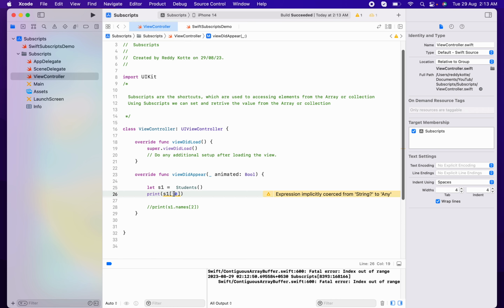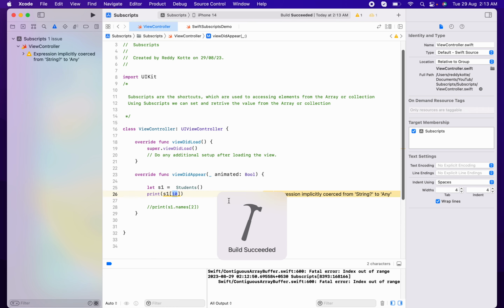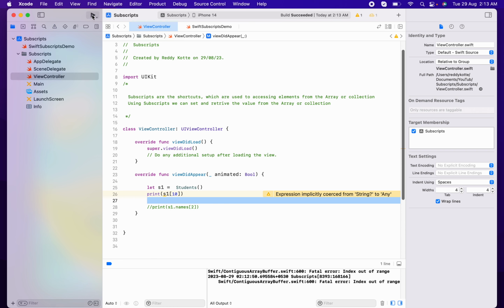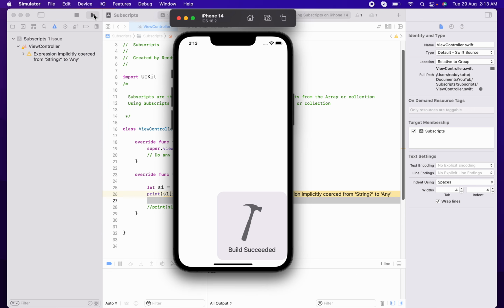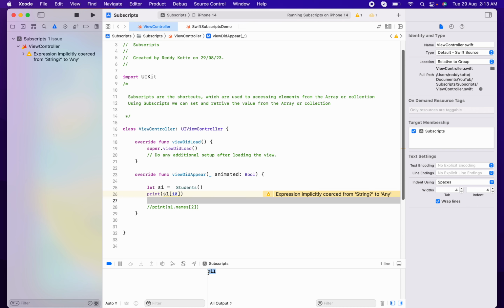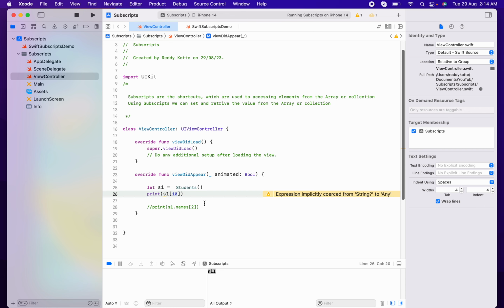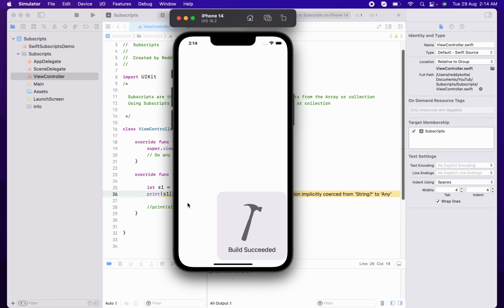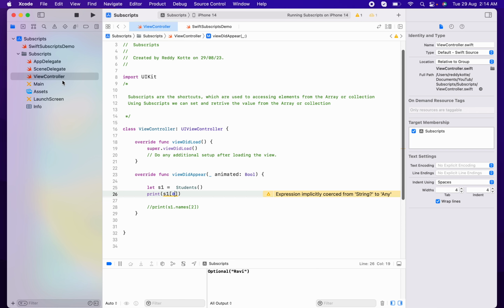Go to the view controller. Here, what will happen? It will return nil. It won't crash the application in this scenario. I will show that. See, it will return nil if you pass any bad index, so you won't get out of range. It won't crash, so you can handle this. If you pass 2, you will get the proper output, Kiran. And if you pass 0, you will get the proper output. Whatever value you pass, we can handle it. This is one way to handle out of range.